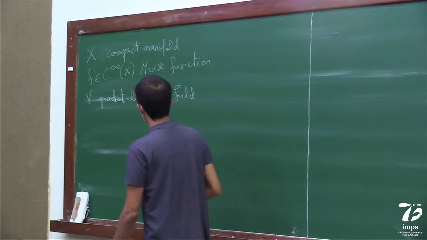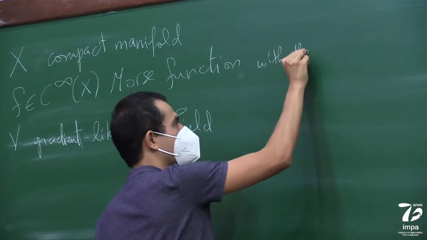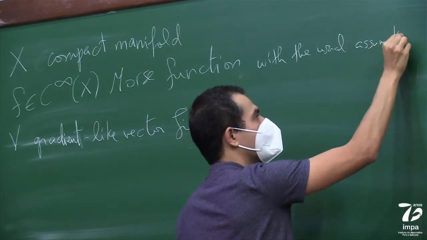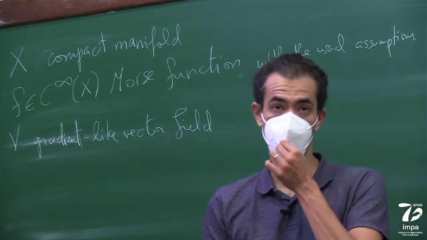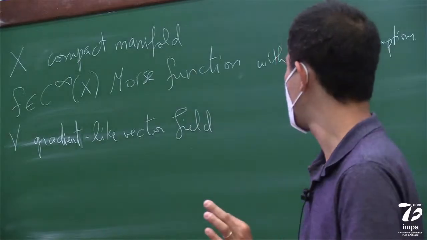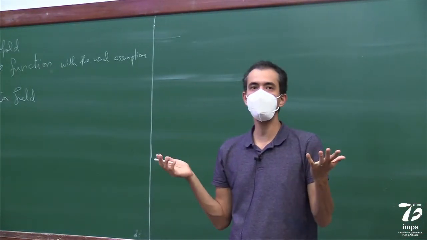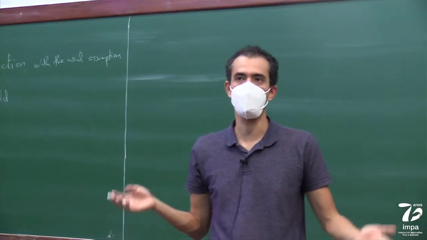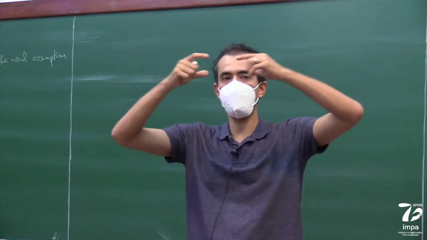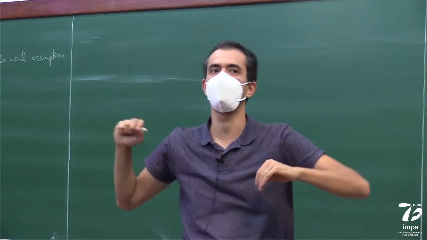And I will always assume the usual assumptions. I don't want to write them down again, but I will say what they are. Basically, we want the Morse function to have a unique critical point for each critical value. And if the manifold has boundary, then the maximum is attained exactly on the boundary. So if it has boundary, you don't have to worry about it, because after you go through the last critical value, you get the boundary of the manifold, and, up to a diffeomorphism, you can stop anywhere after the last critical value.